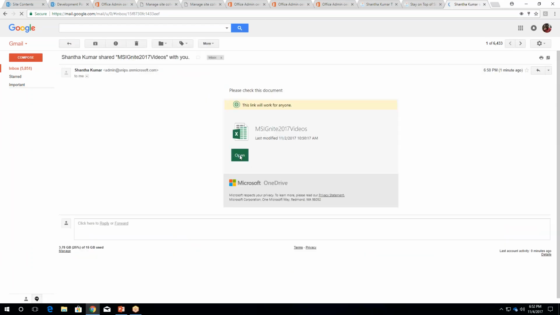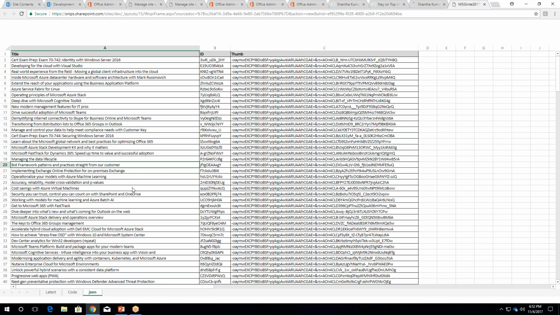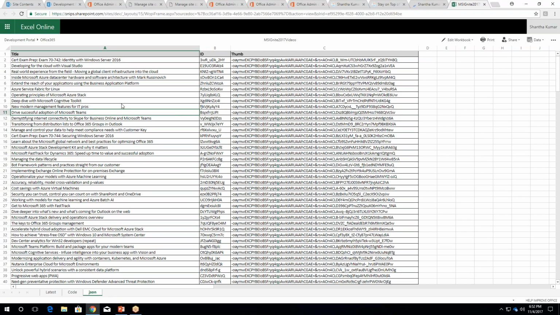I'm clicking on open. You see, I got access to that particular document. Like that, we can enable anonymous links to multiple files or items, so users can come and view them.